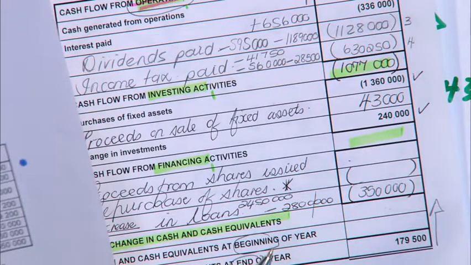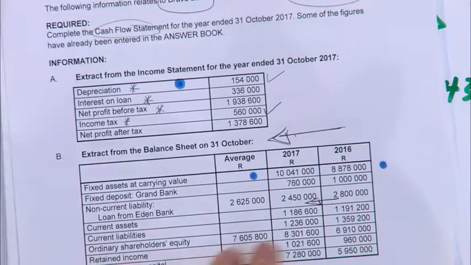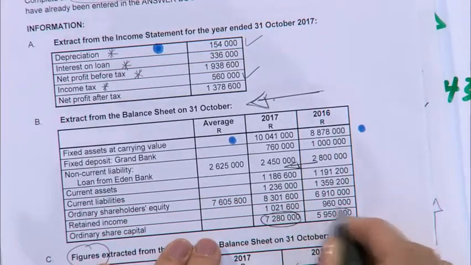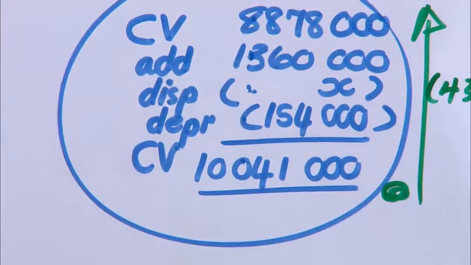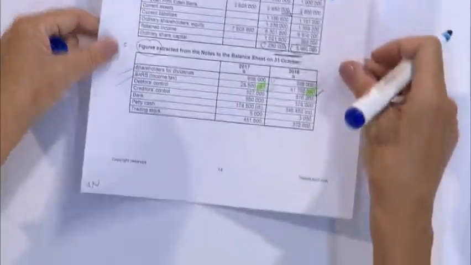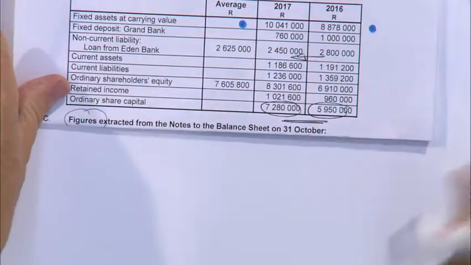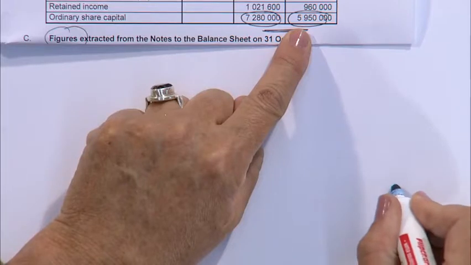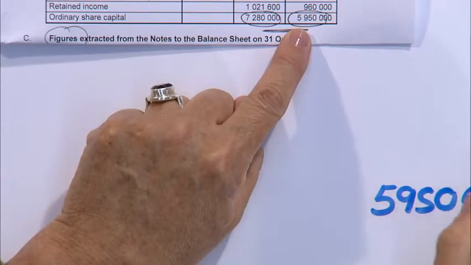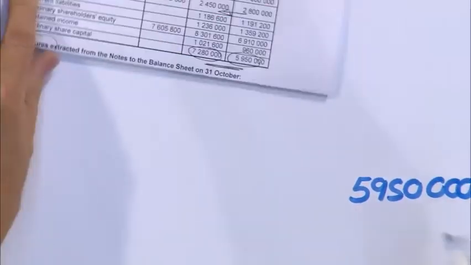Where are we? Okay, now we do the shares. Please don't look at share capital only, because this shows the net effect. I'm going to show you here. Don't worry, we'll still finish. I'm going to show you, as you know, the share capital note. Let's look at this. What am I showing here using my balance sheet information? I'm showing that the capital note in my balance sheet ends with 5,950,000 Rand.